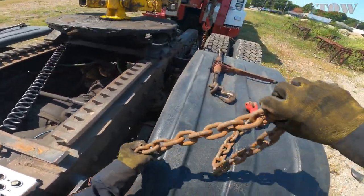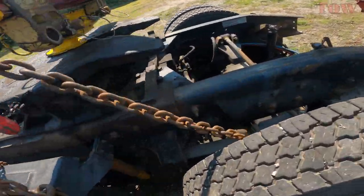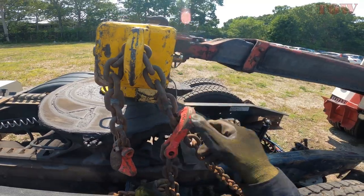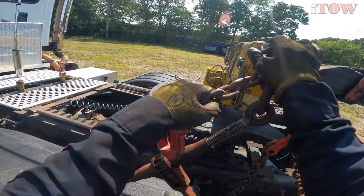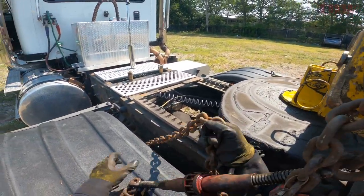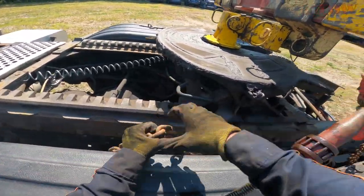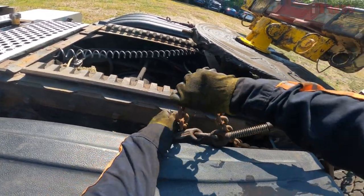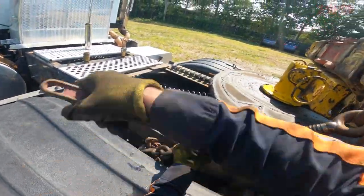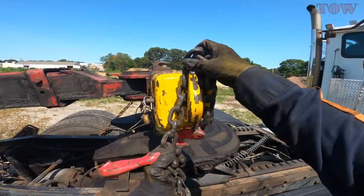Make sure you don't break anything under there. So pull that chain as tight as you can and hook it up to itself, just like that. Take the chain binder, hook it up to the other side of the chain. Once again, pull that chain as tight as you can and then hook up the chain binder to it. Very good, so let's do the other side now.